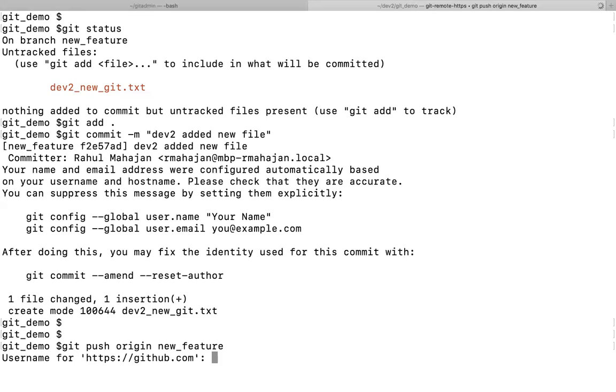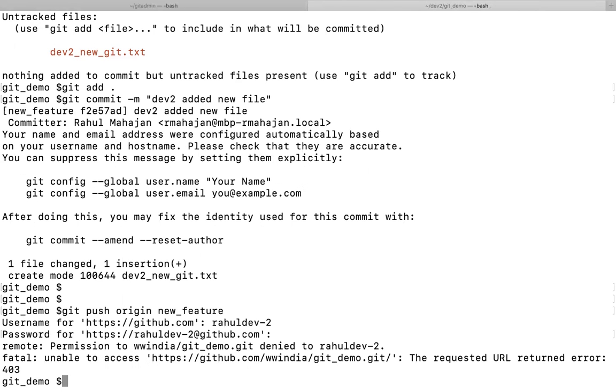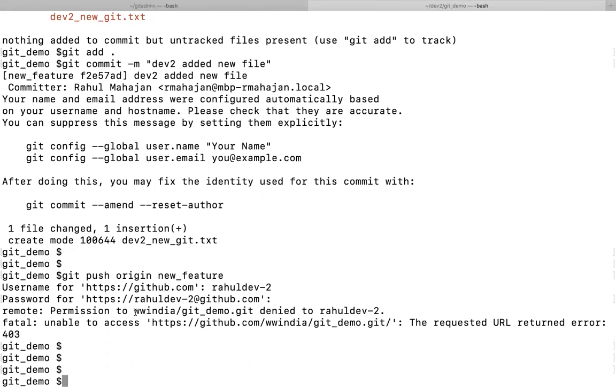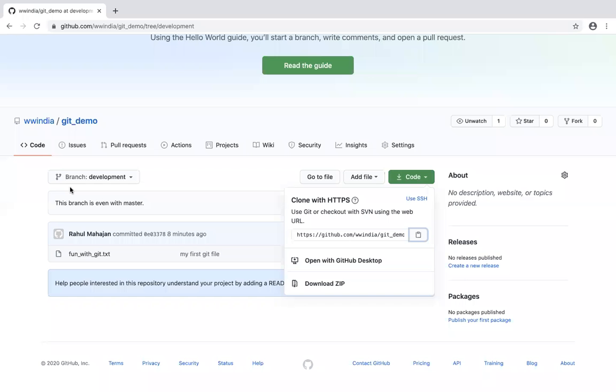Now I will use the dev2 user credential, dev-2. Okay, so permission is denied to dev2. Okay, let's see what happened here.